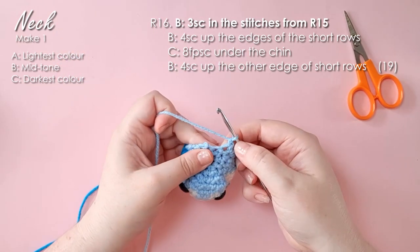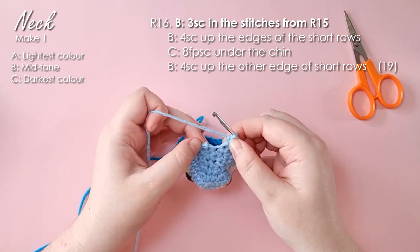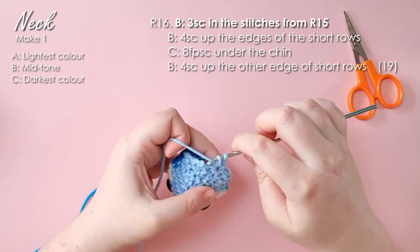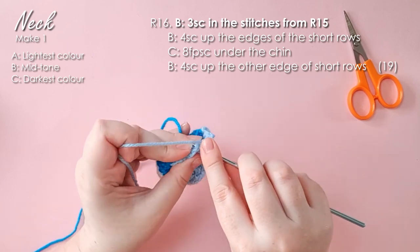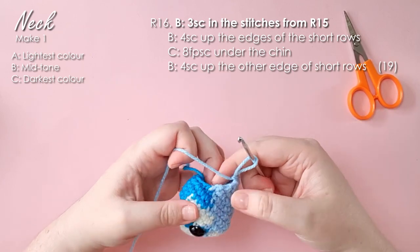So you'll note that we chained one and turned at the end of that row. So the first three stitches of this one, we're going to be working into the three decreases that we worked last. So one, two, three. So those are nice, easy ones.